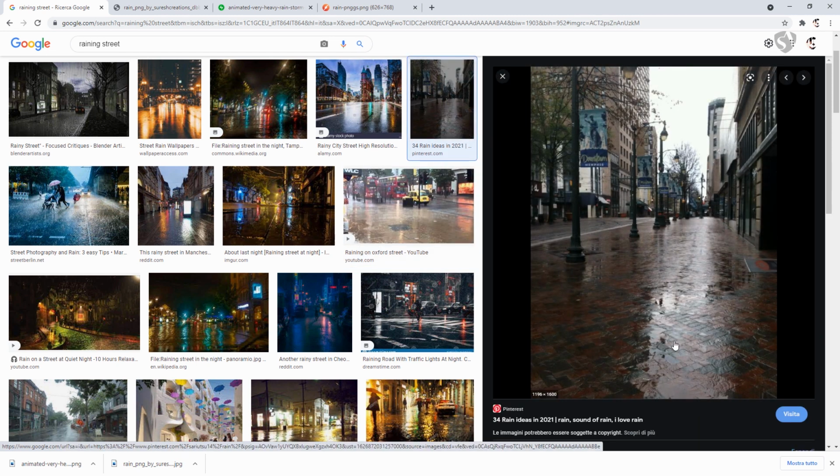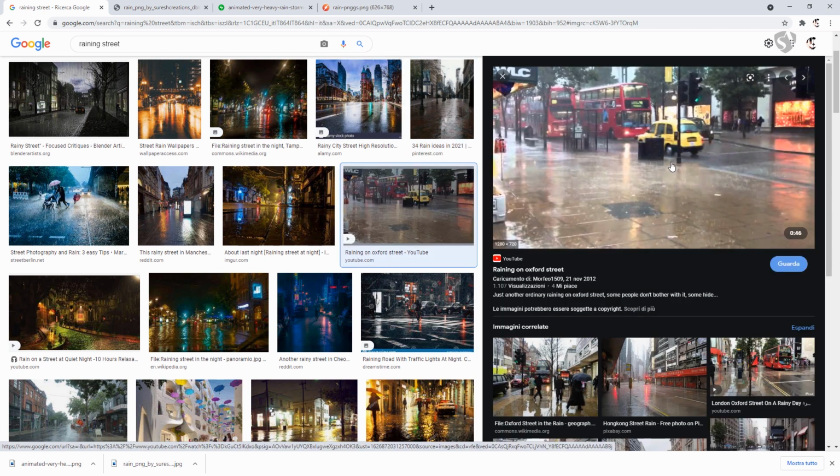Okay, but then you have different types of rain. I mean, you can have very, very intense rain, and so you get the drops on the floor. And this kind of foggy thing you see is basically because the image contrast is of course less strong than the contrast we have close to us, okay? So it's very easy to have fog, and it happens very quickly on distance, I would say.